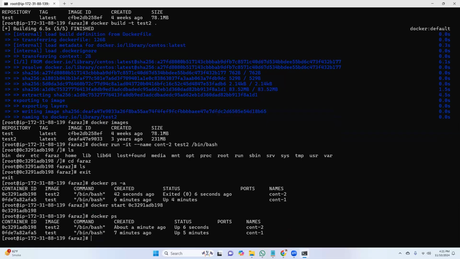Okay, now I think you got this point, and you can easily create the Docker engine. First, you need to launch the EC2 instance with Amazon Linux, and then install Docker, then compose the Docker file, and then create the first image and then the container.